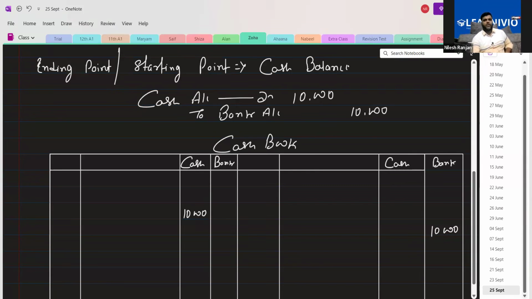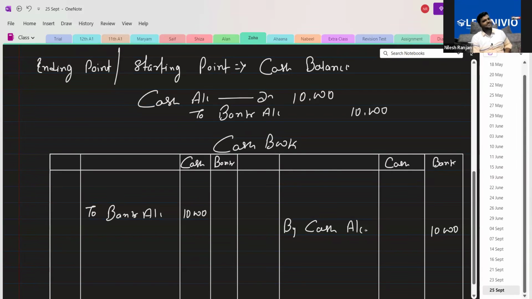Okay. Now it is in the cash column, so we will write the opposite name, like to bank account, and then the other one by cash. Yeah, that is very simple. Then what is the confusion? The confusion is where to write what. Where do I write 10,000, in the cash or the bank column? That's the confusion. It is now clear.